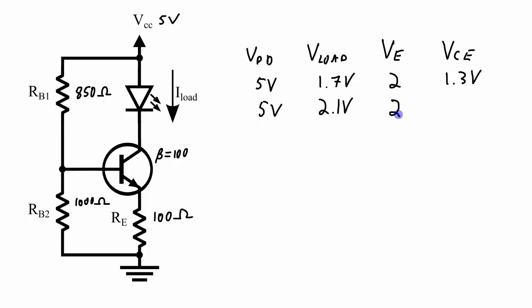What if we change the LED so that it's a 2.1 volt LED? VE, we still want it to be 2 volts to maintain the 20 milliamps through that LED. In this case, our VCE is going to be 0.9 volts. We're still okay. We still have enough voltage across the collector emitter. Third case, what if we change this to a blue LED that has a forward voltage of 3.3 volts?